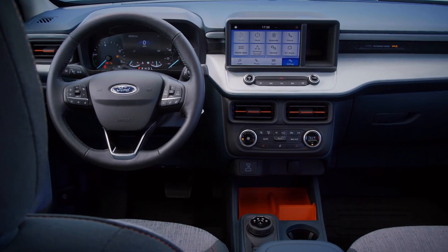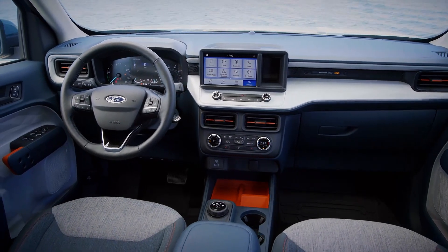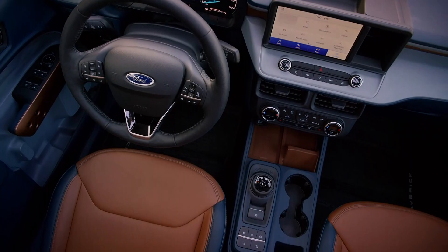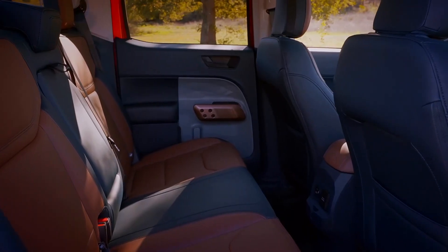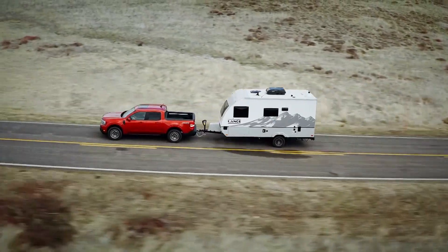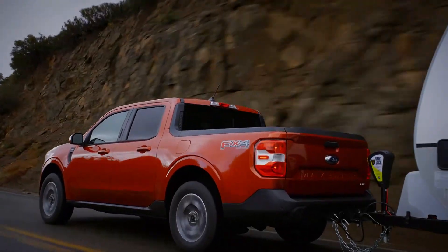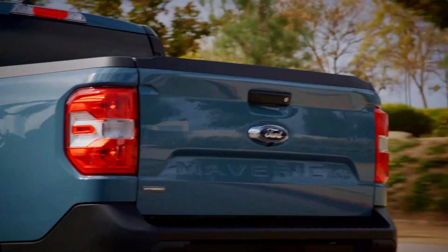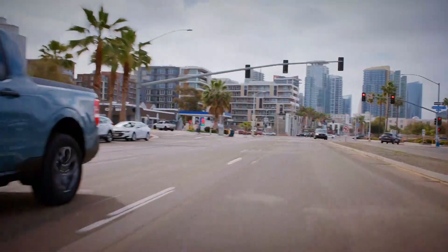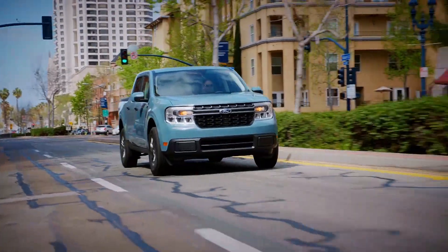The interior isn't exactly plush, with a dated steering wheel and lots of cheap plastics, but at this price, who really cares? Step up to the XLT and top-of-the-range Lariat trim levels and things get better. Even the high-spec cars are very well priced, with the Lariat starting at under $27,000. Four-wheel drive is optional, but only if you upgrade to the smaller but more powerful 250hp 2.0-litre, which ditches the hybrid system but provides better performance and greatly improved towing capacity. The $24,000 mid-range XLT seems like the best option — still basic, but it adds cruise control, electric mirrors and a power-locking tailgate. There are loads of option packs too, if you fancy things like dual-zone climate control and electric seats.